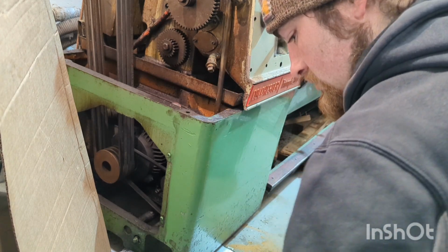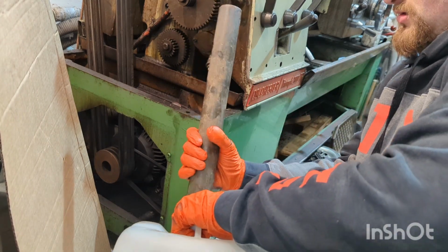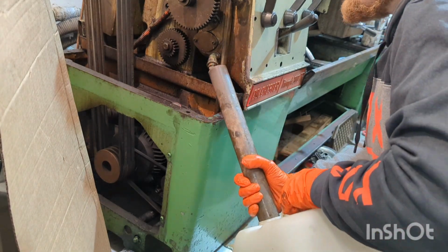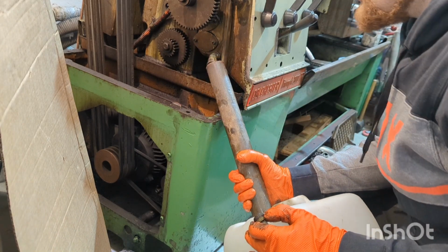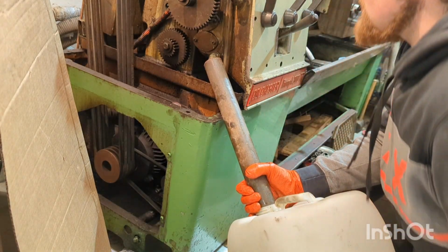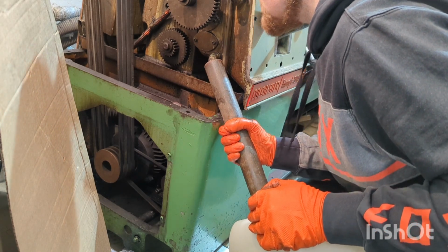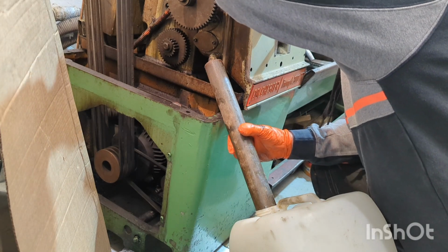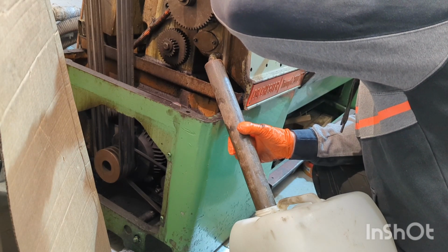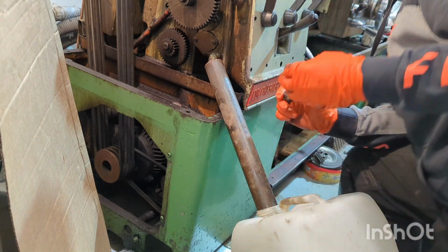So I'm going to need to just prop that drum up a little bit just to get the right height. There's nothing even flowing out of it. You'd like to be able to see if there is a little dribble. So I'm going to take out the filler cap, see if it's got a vacuum. So with the filler cap off, I wouldn't say I'm getting any flow at all.